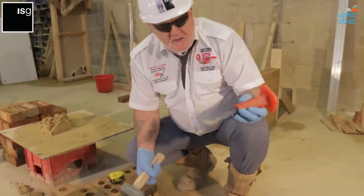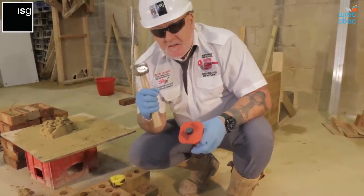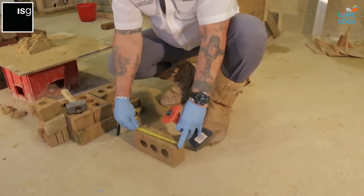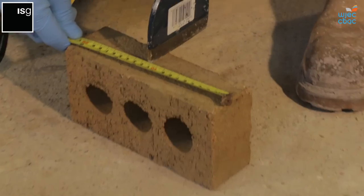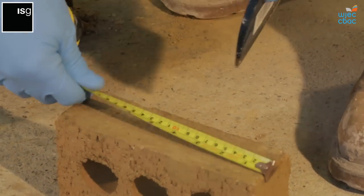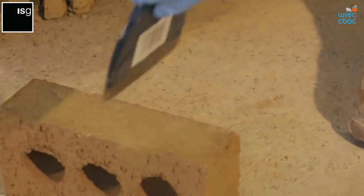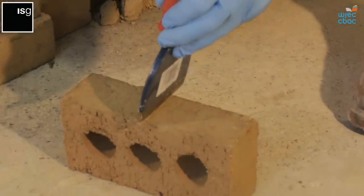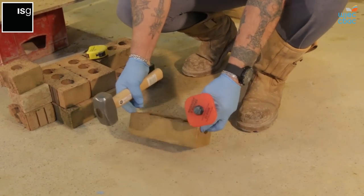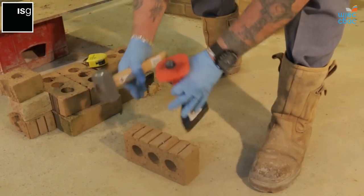To cut the brick, you will need a bolster chisel and a lump hammer, or a club hammer, as they're most commonly known. You mark up the brick, 110, put a little score line, as you can see. Place the brick on a flat surface, make sure it's nice and square. Little tap, turn it over, little tap there.